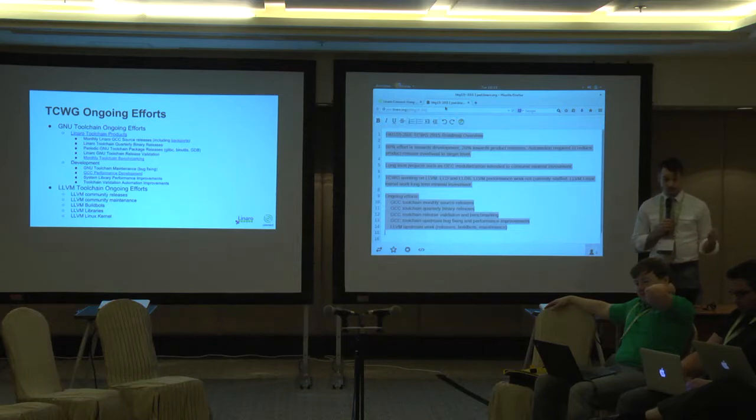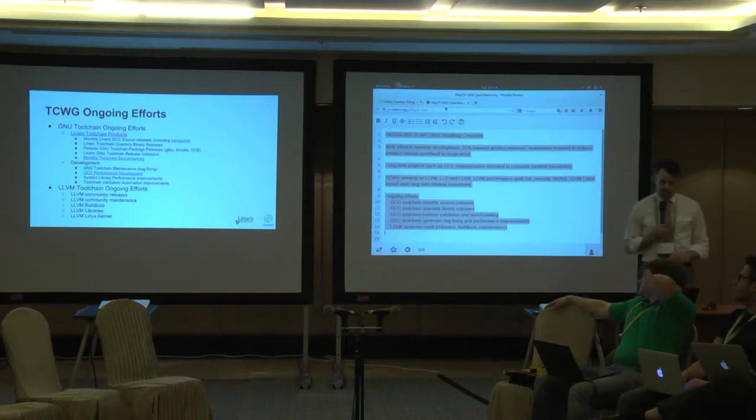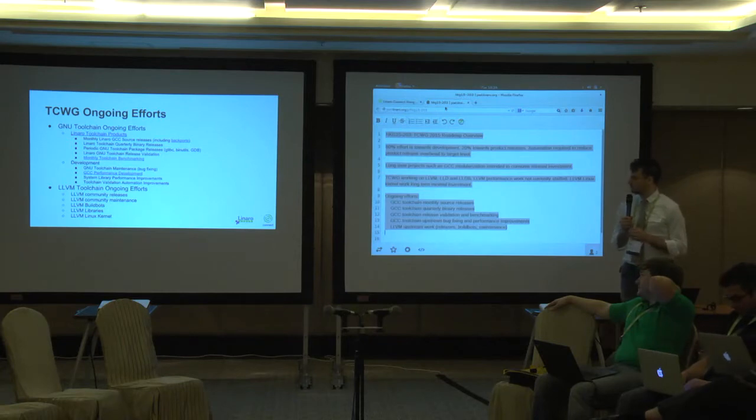We also work on GCC performance development, so this continues to be one of our major efforts. We also have system library performance improvements and toolchain validation automation improvements, and also our debugger story and improvements in our developer tools, which I didn't actually put on the list but should have. So in the LLVM toolchain, we have many ongoing efforts as well. All these things in this list are done by Renato. I don't know how he does it all, but he does.